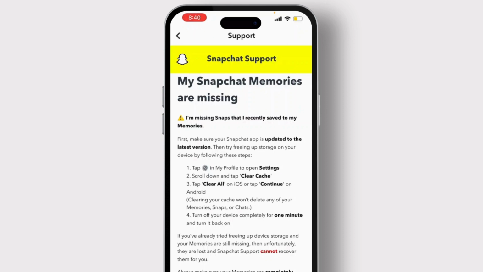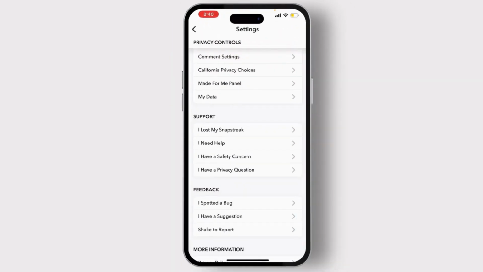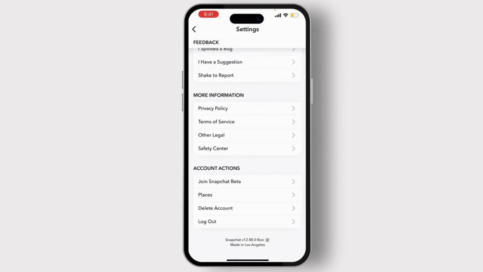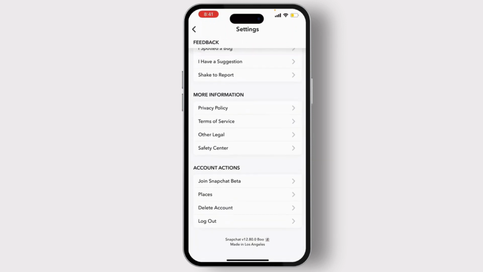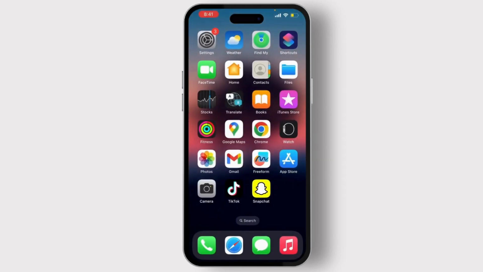First of all, you need to clear your cache. For that, go back to the settings and then search for clear cache. If you have the option right here, then please do it. Some devices might not have it due to their location. Then shut down your device for 2-3 minutes. It will start working.